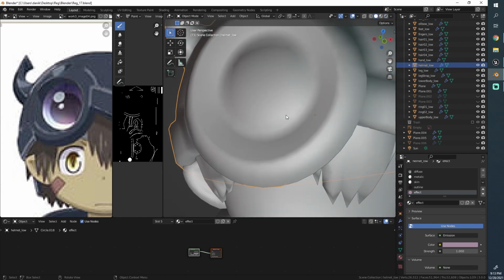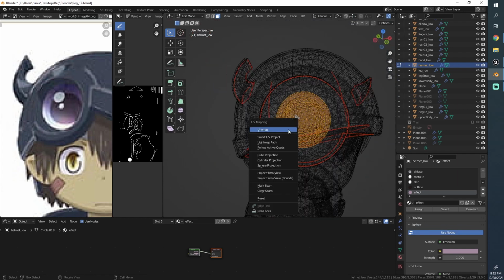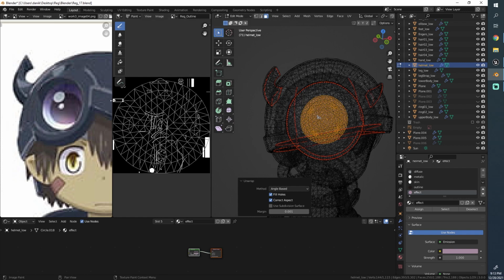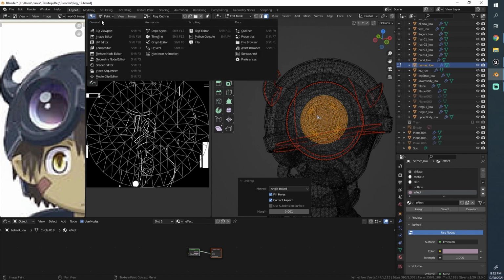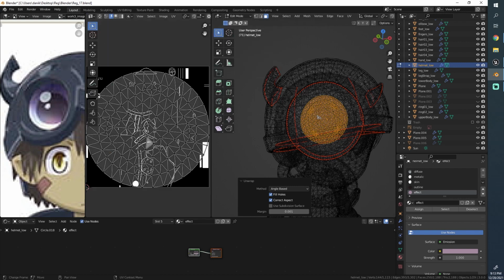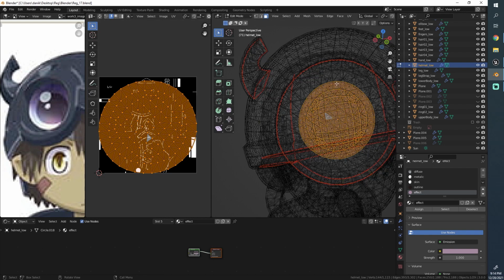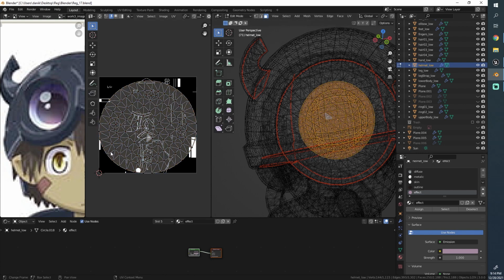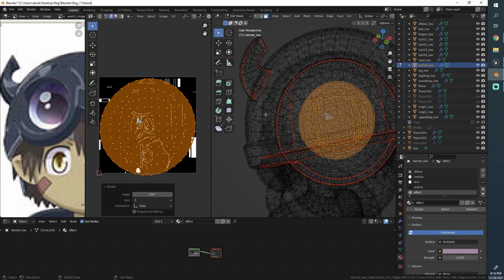So that's done, but we need to do one more thing. Still in edit mode, select this area and just go and unwrap it so that this is basically just in the center, spread nicely all throughout your UV plane. So I do want to make sure that this is sort of the right way up. So I'm just going to quickly select some. Okay, so this side is going to be up. I'll remember that. I'm just going to twist it until this is up there.